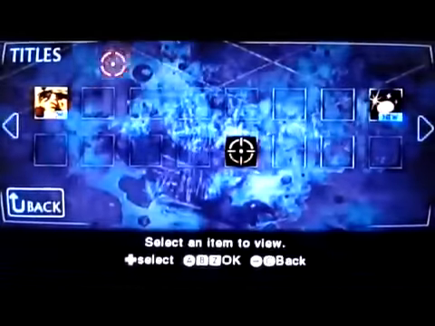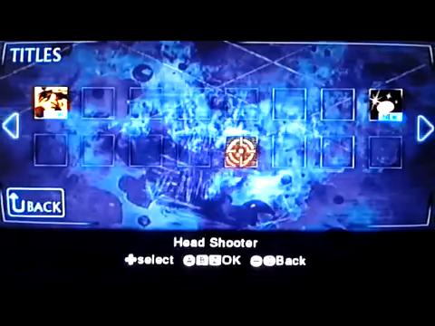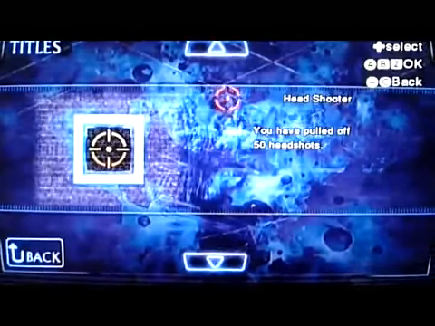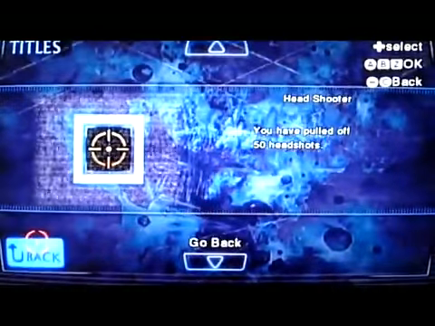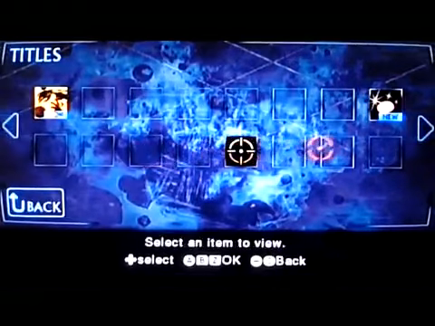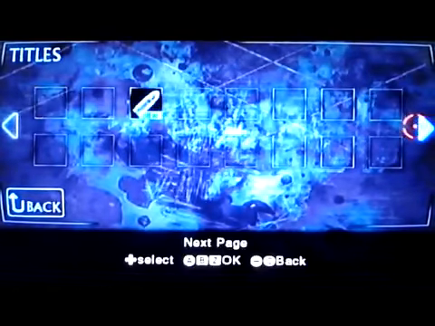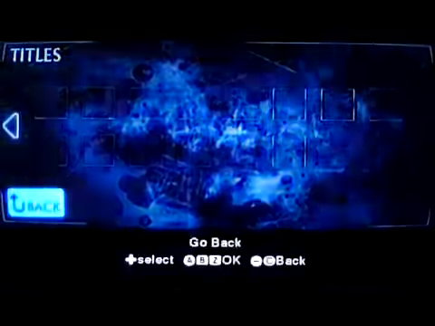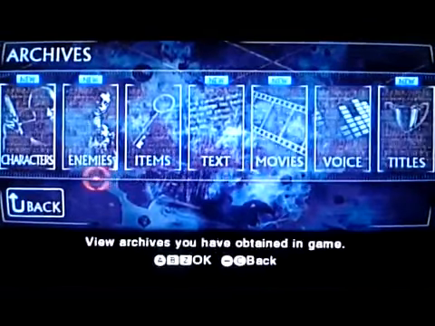Titles is like little mini achievements. For example, you've got this one here, which is Head Shooter. If I click on that, it tells me that I've unlocked an achievement, which we call a title, and that I have pulled off 50 headshots. There are a lot of different achievements, if you want to call them that. Capcom have actually named them titles, so they're just a little bit different in name structure. As you can see, there are a lot of them. They've got 2 pages, I think 3 pages, worth of titles that you can unlock, and you'll probably be able to figure those out. I'm not going to give you any hints or tips on them.